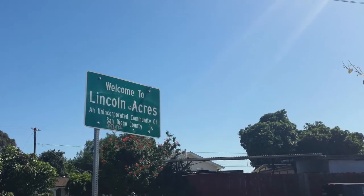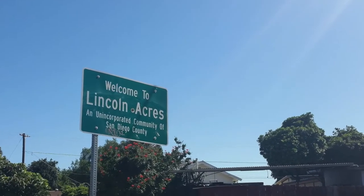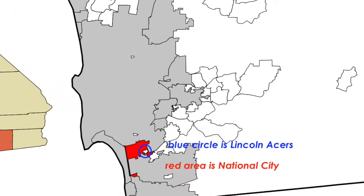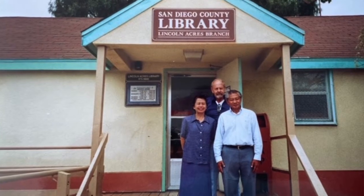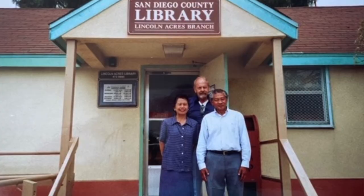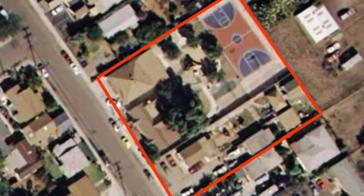We're going to have some fun today exploring one of the region's lesser-known neighborhoods, that of Lincoln Acres, an unincorporated community wholly surrounded by National City, which is south of San Diego proper. Lincoln Acres has a population of only 2,100 residents, not counting their horses, roosters, and chickens that they're allowed to have there. It was settled during the Great Depression around 1930, mostly by farmers leaving the Midwest. These settlers recognized the importance of a library in their small community and it became one of their first public buildings. They built the permanent library in 1945.